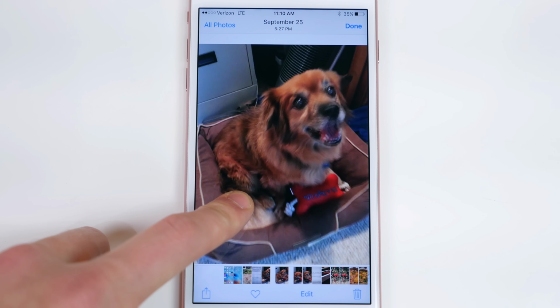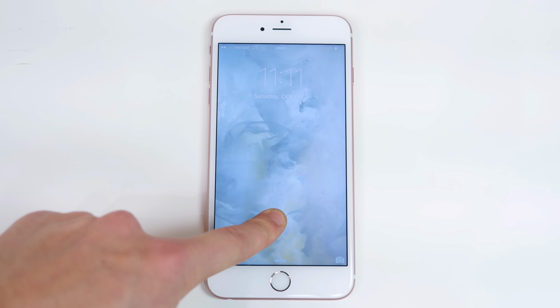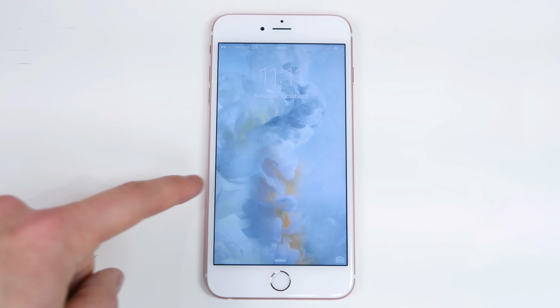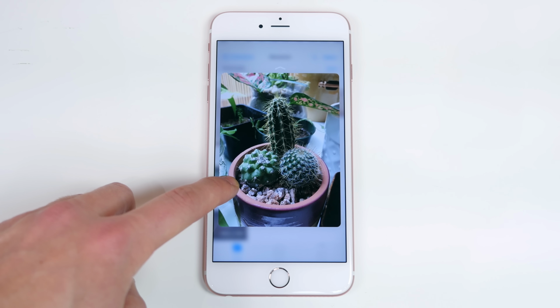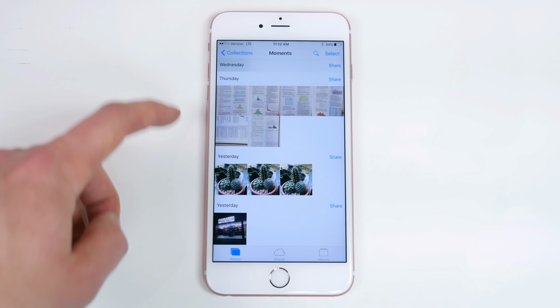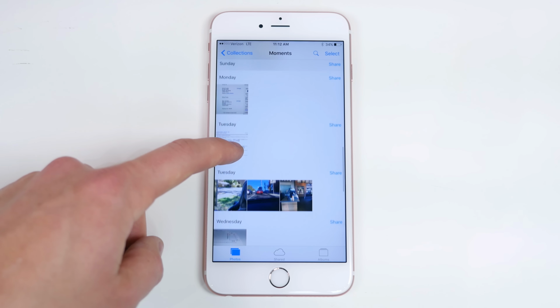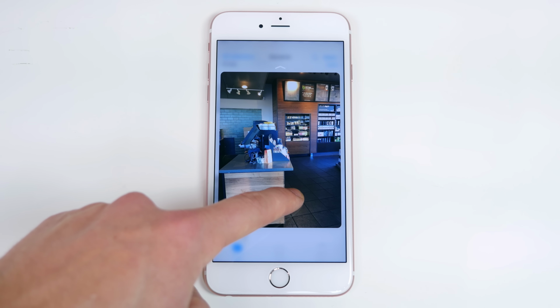It even works on the lock screen. You can force touch the lock screen and it'll animate the lock screen photo. Once again, pretty cool feature. If you head into the Photos app, you can actually force touch on a photo to enlarge it without ever technically opening up the photo. So it does have some potential to save you some time. You don't have to open up each individual photo. When you're done viewing the photo, you just take off your thumb.